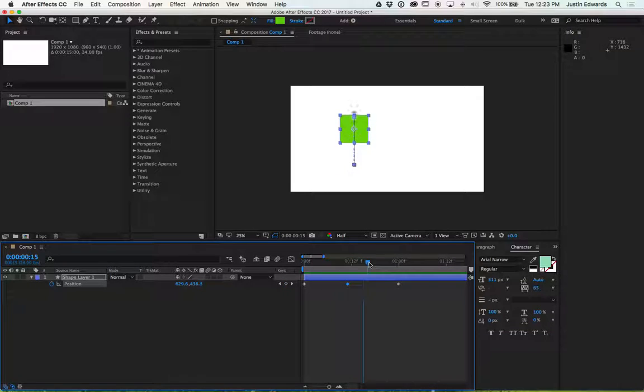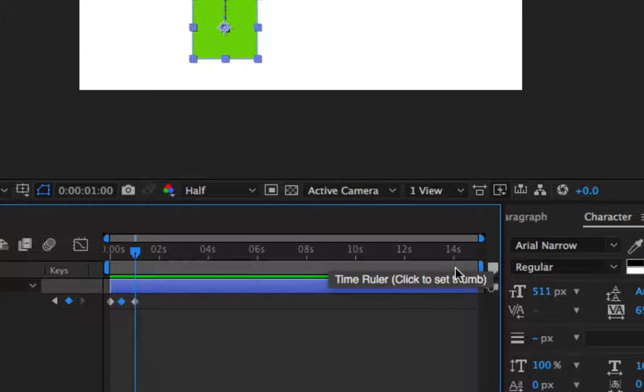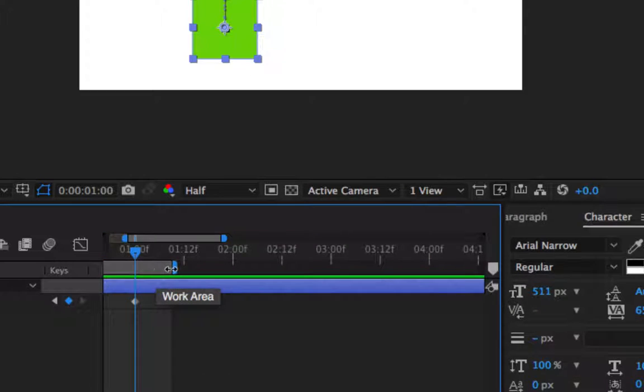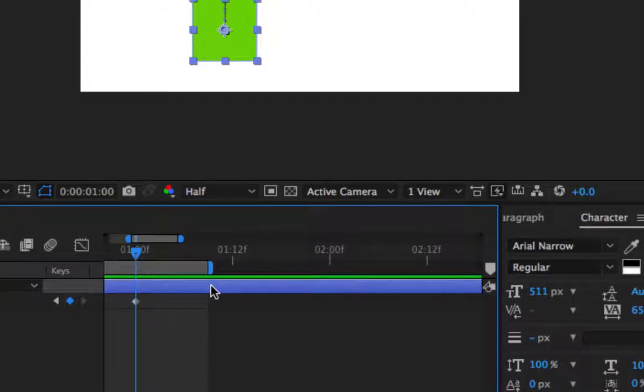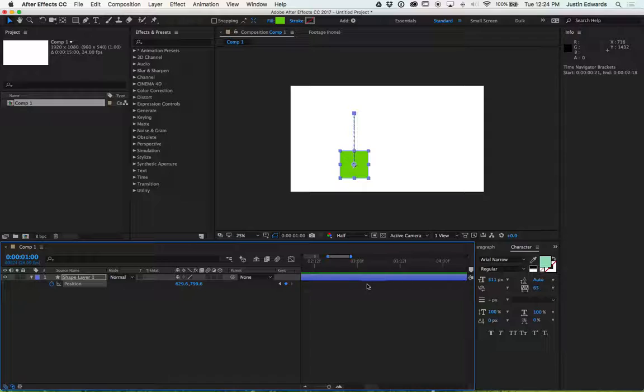If you want to see your animation looping, you need to bring your work area to just what you're working on. And that's in the timeline. You can either drag in this blue bar all the way back. There's also keyboard shortcuts for that: B and N. B will start your work area, and N will be the end of your work area. So you can start getting the hang of B and N because I just want to see that part of my animation going. So now my work area is shorter, so I can see it looping a bit.